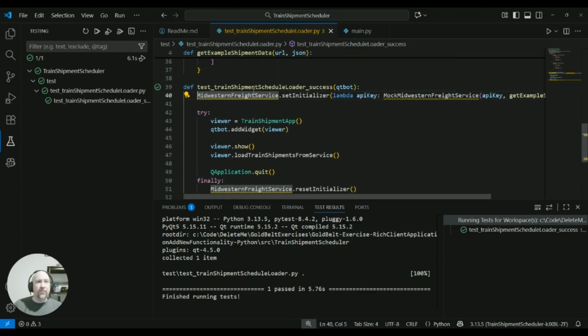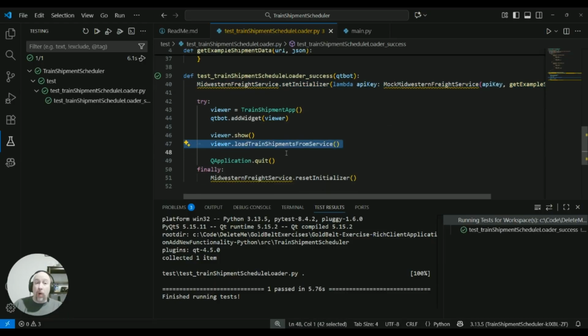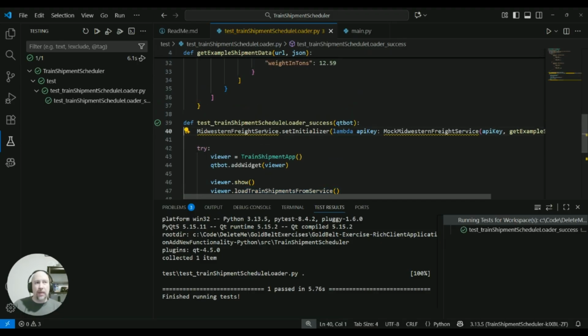So this line 40 here, this is about setting up the back-end service so that it's ready to call and use the mock version. Line 47 is about the front end, the UI. This is simulating the click, that button click or the link click that's going to trigger all of the functionality. So this is what actually does the functionality, and this is the interception up here on line 40. So that's the idea here.